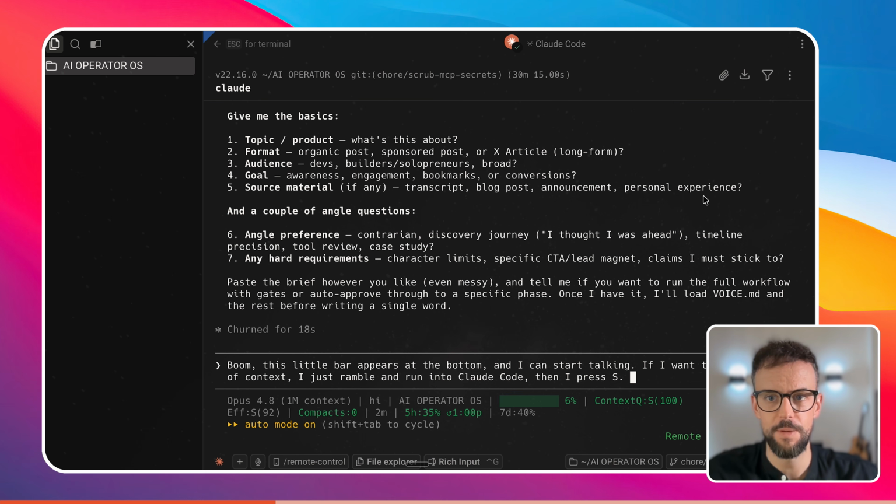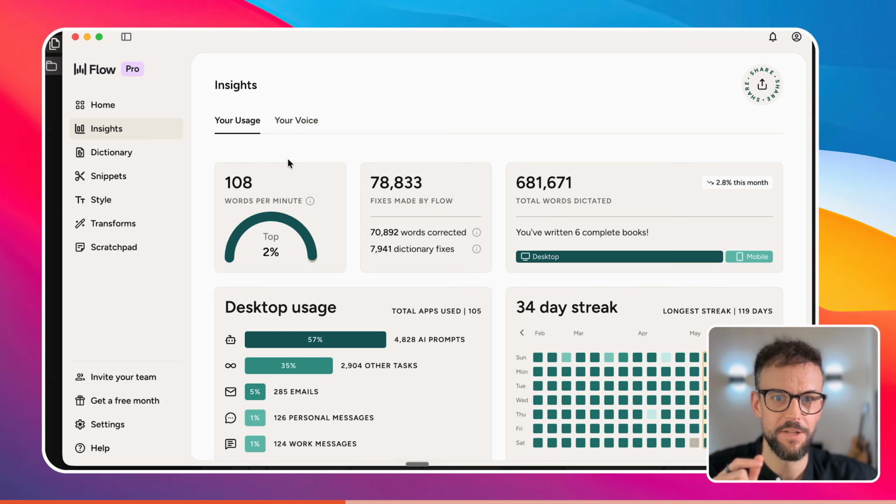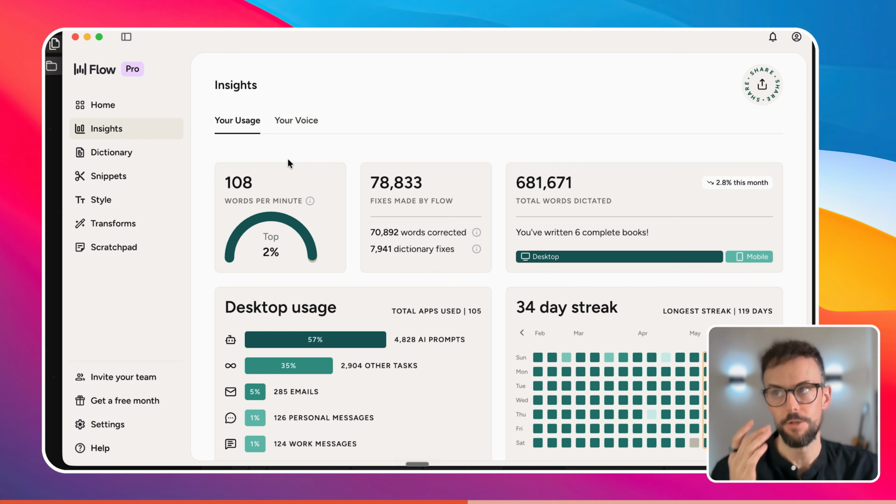So if I go into my Wispr Flow dashboard, you can see here my insights. I'm talking at 108 words per minute. And I would guess that's way faster than I'm able to type. And it's probably the same situation for you. If you want to provide AI with more context and you want to get better results, just talk to it. Just ramble. The maximum you can record here is 6 minutes, so you're going to be able to get a lot more information in the same amount of time than if you were working with your fingers.